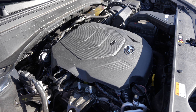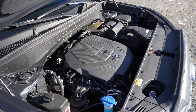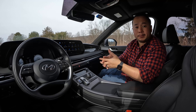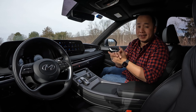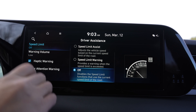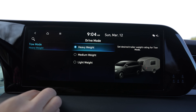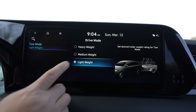Now let's talk about power. Nothing has really changed about the powertrain or the drivetrain in this 2023 Palisade. It's still powered by a 3.8-liter V6 that makes 291 horsepower and 262 pound-feet of torque. For the size and the ability to transport up to seven people, I think the amount of power is good enough, but you won't be impressing anyone from a stoplight. This SUV can tow up to 5,000 pounds if your trailer has brakes built in. And since this is the all-wheel drive model, it also adds tow mode, so when you press the button on the left-hand side of the dash the Palisade will try to keep the transmission at lower gears. You can tell the car what kind of load you're carrying between light, medium, and heavy.